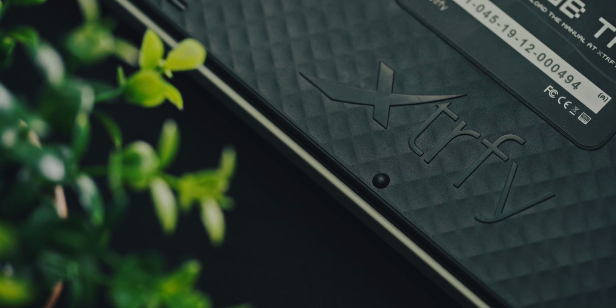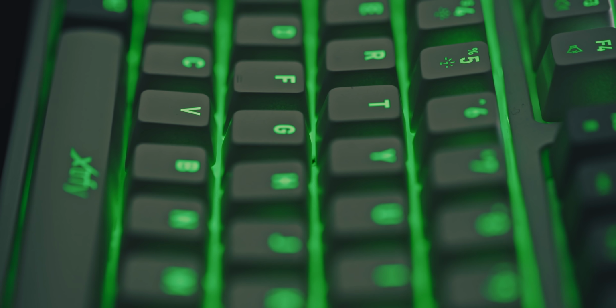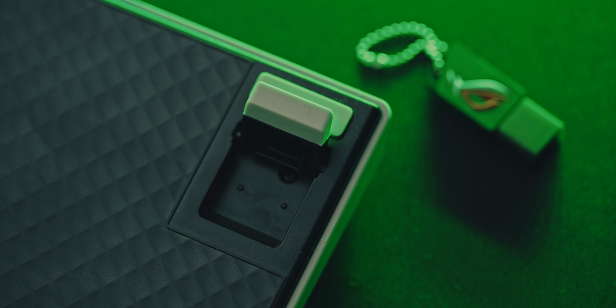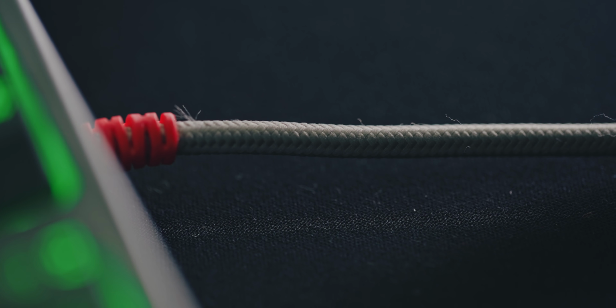Build quality of the frame is very good. There's a lot of weight in here for stability with a single step angle adjustment. The cable unfortunately is non-removable and is already fraying on both of my keyboards, so that's definitely a weak point. But on the flip side of that coin, the cable has no chance of disconnecting during an important game match in esports, although that's not really a strong argument, is it?